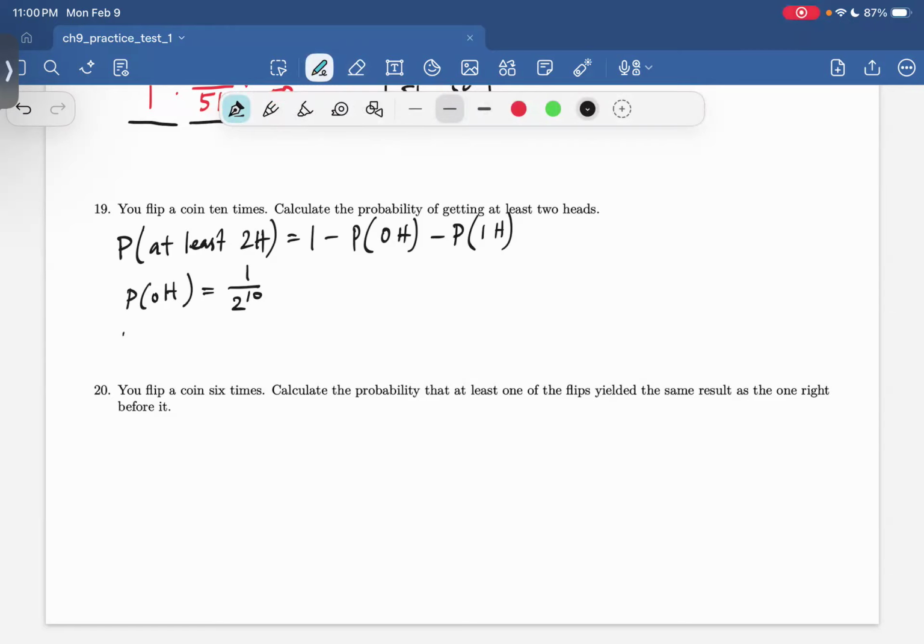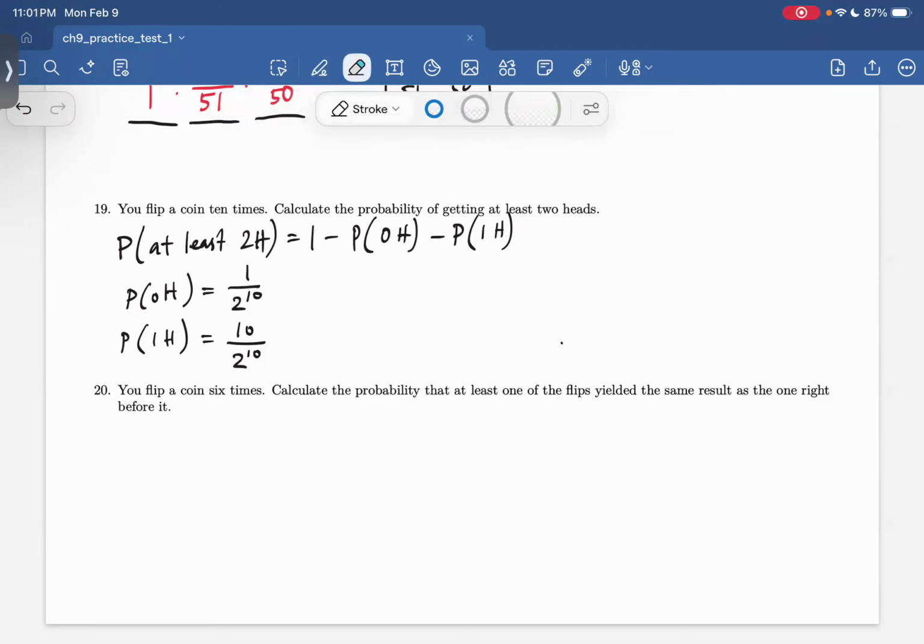What's the probability of one head? That's going to be 10 over 2 to the 10th. Now, the reason for that is because we're essentially asking ourselves, how many ways can we get one head? So that's H, T, T, T, T, T. And how many ways can we order that? That is just going to be 10 because there are 10 possible places to place the head down. In other words, how many ways can we order the word H, T, T, T, T? It's going to be 10 factorial over 9 factorial because the T's are repeated 9 times, which is 10, right? So that's the idea there.